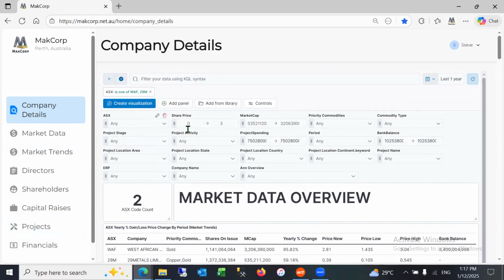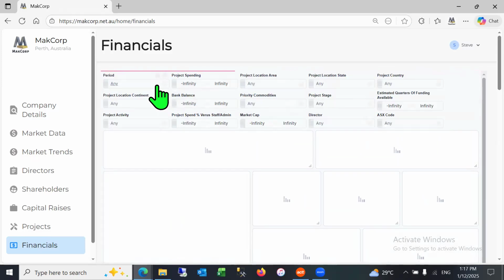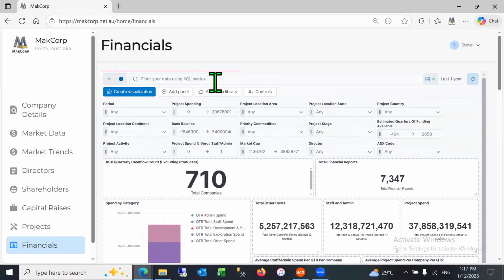Now I can go and look at those lists in any dashboard. So I could now go to financials. Just remembering it's running a touch slow today. It's usually much quicker, but internet sometimes isn't running as efficiently as it should. So we're in the quarterly financials now, and that's still flashing. So I'll just wait for that to stop flashing.